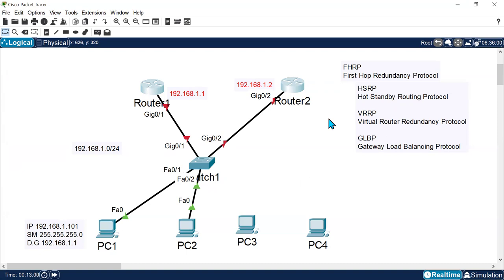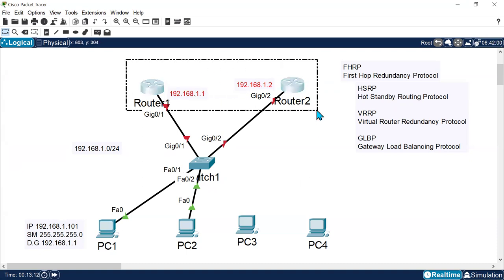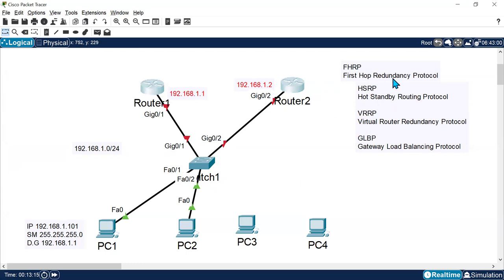If one goes down, the second becomes active. In the background, according to STP, they know both paths are there, but as a topology, only one path is active. Same here, FHRP will do this for the gateway IP. In the background there are two different IPs, and that protocol will know, but practically, only one will be active.